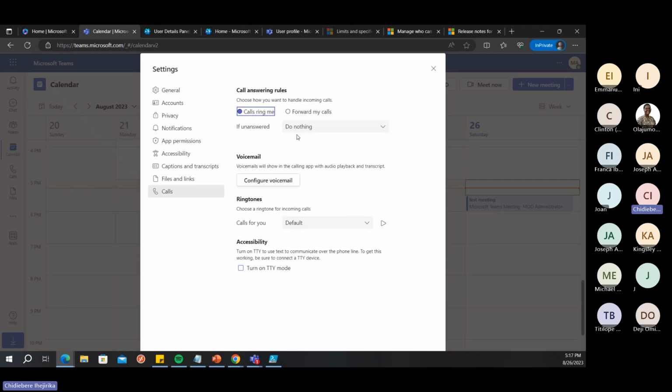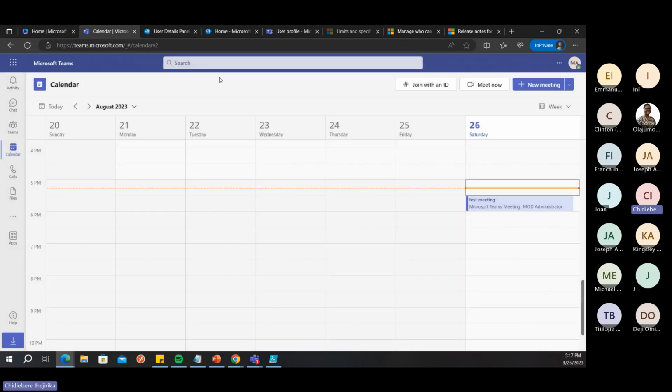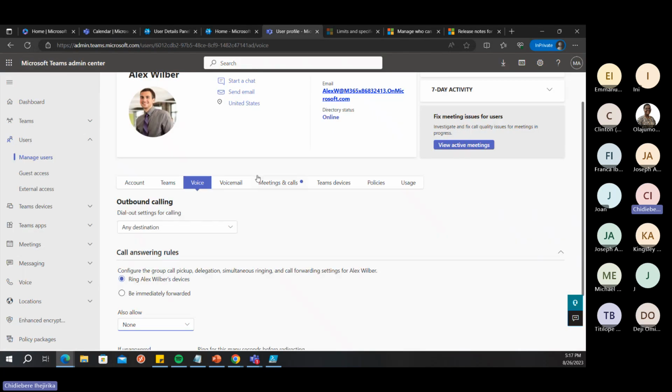So these are the things that the user can also do from the Teams client. But of course, in our training, we are focusing mainly on the Teams admin center, and what the administrator can do in terms of user management.